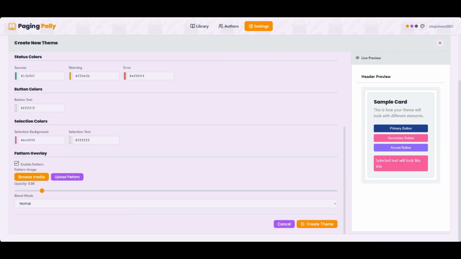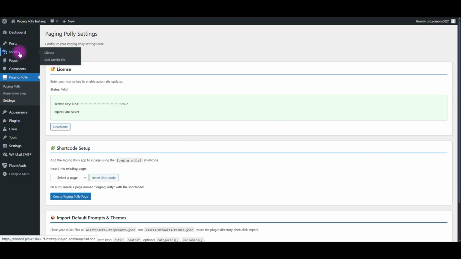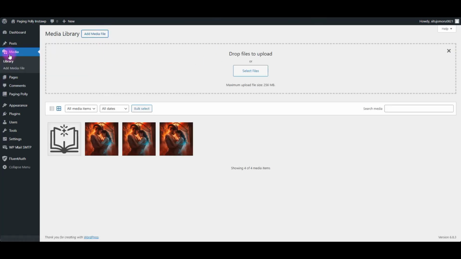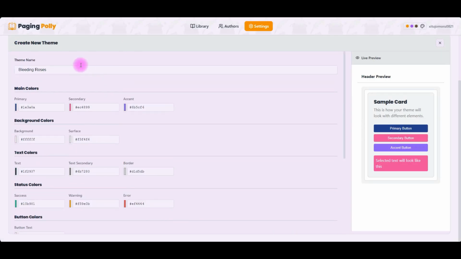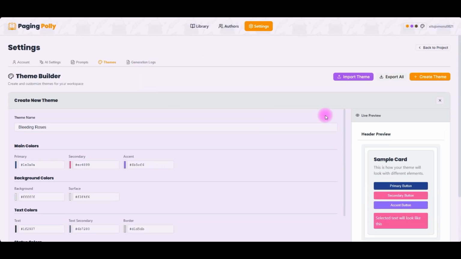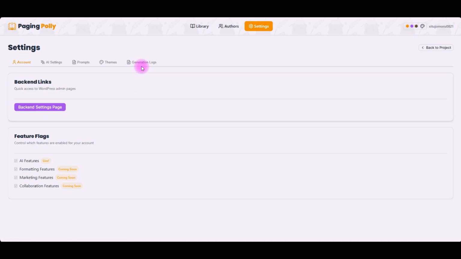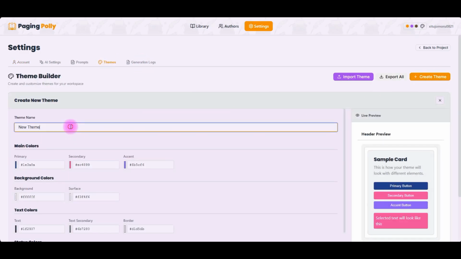So we'll go create theme. So actually I'm going to show you an alternative way to upload stuff to your media if you have a bunch of files, because that's helpful. So if we come back to our back end settings, which again you can get to from your settings page. Okay, here, hold on. Cancel. You can get to that right here. We'll go themes, create themes. Actually, I'm not going to put in the title because I'm going to have to refresh this maybe.